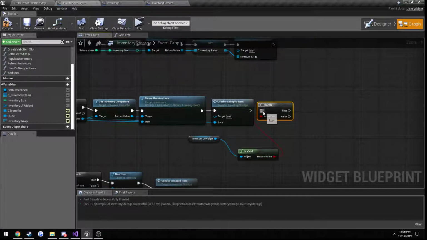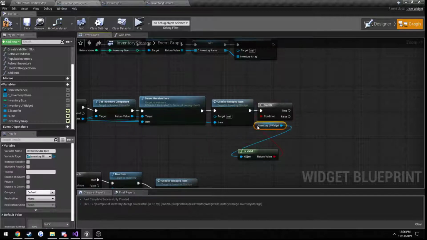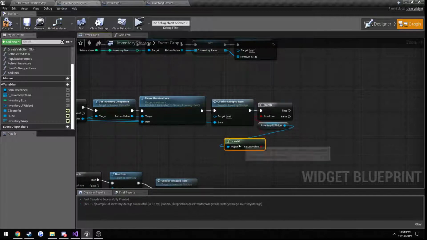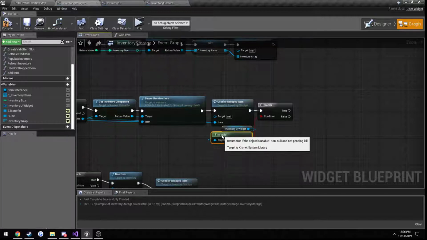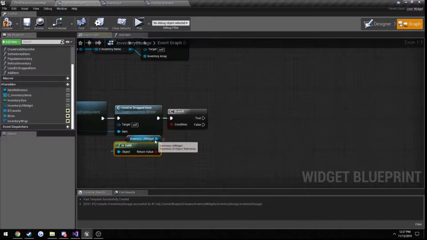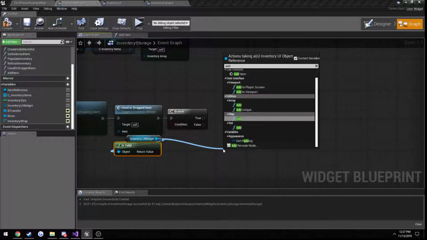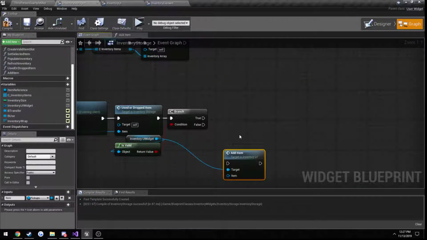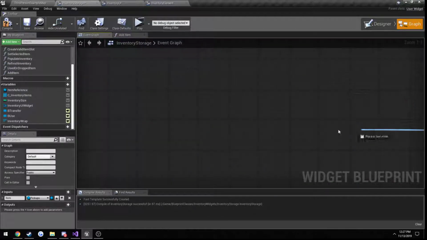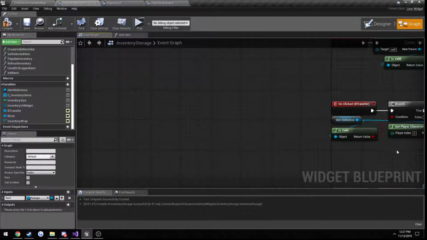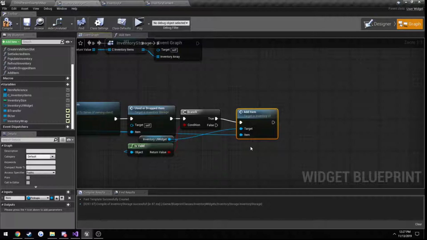So this is our inventory UI widget. Now call add item, and the item being the item reference.